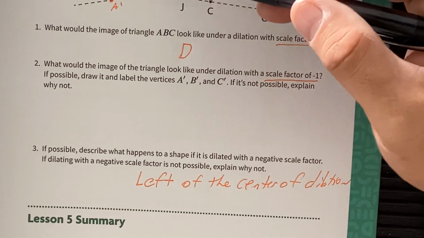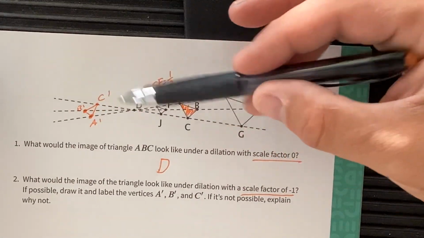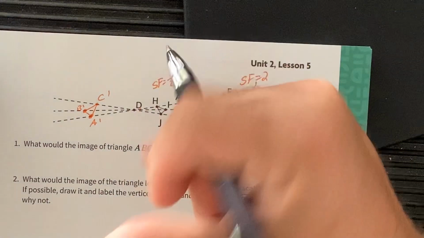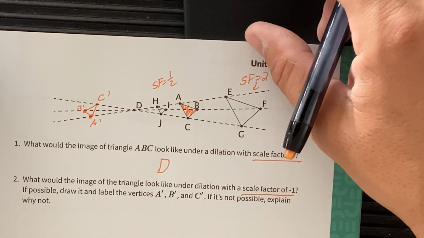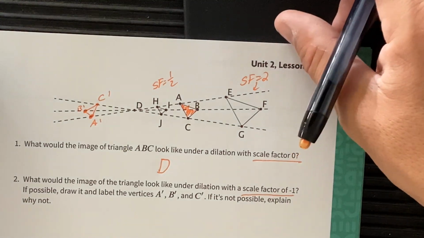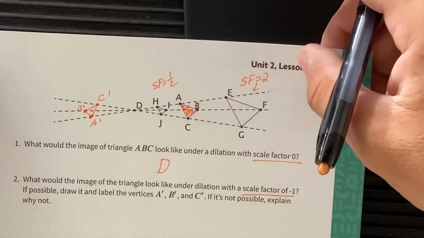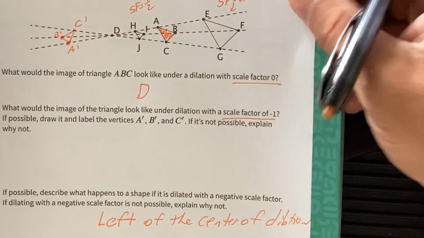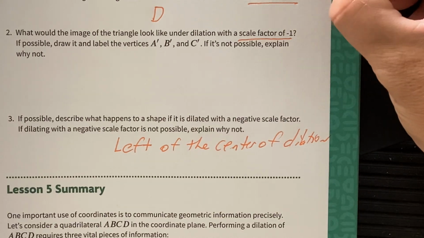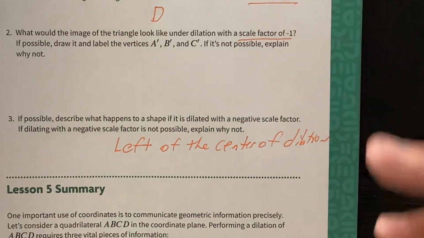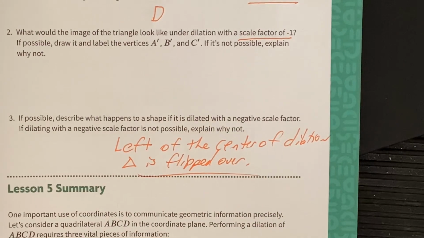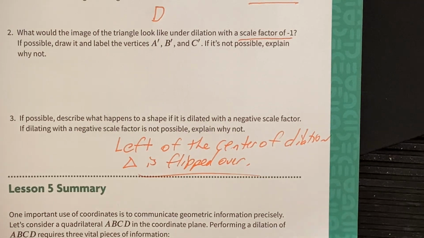Okay, how else would you describe what happened here? Because A is no longer on top, how could you describe that? Would you say it's flipped over? What do you think, Taylor? How would you describe that? Flipped over good enough for you? That's not good enough? What do you want to say then? Better have something better then. Gabby, what do you think? Flipped over, is that good enough for you? It's good enough for Gabby. Triangle's flipped over. Good enough for me as well. We'll wait for Taylor to say anything better, otherwise we're going to leave it.